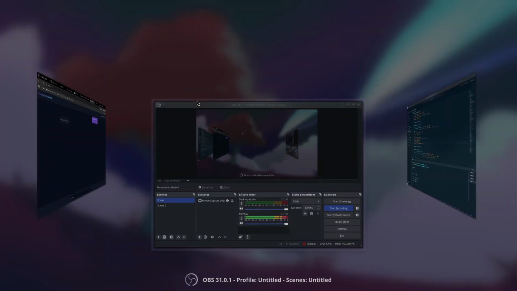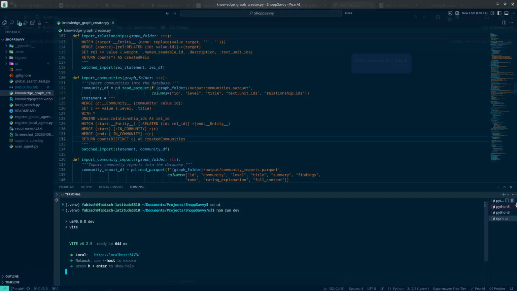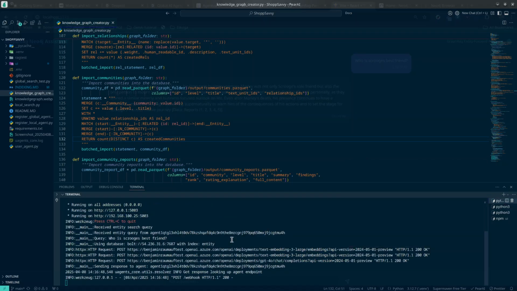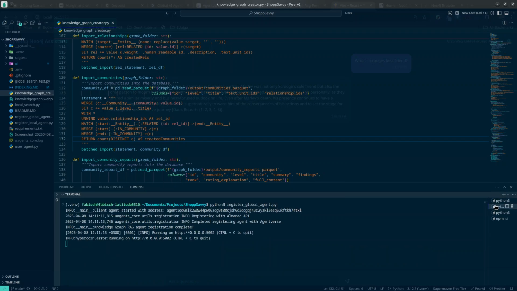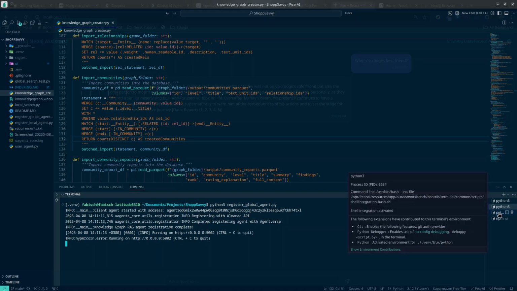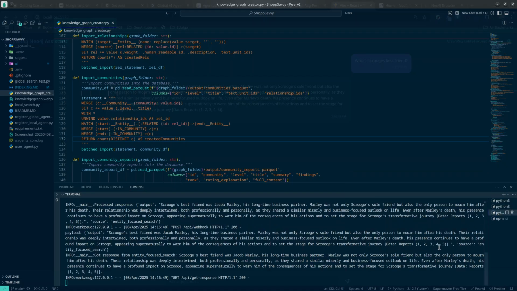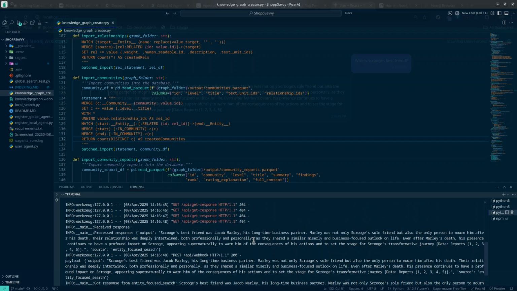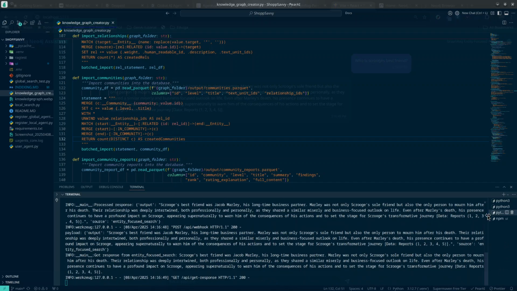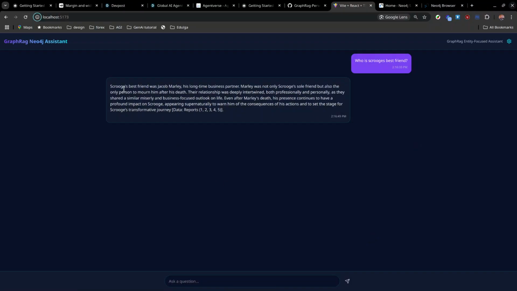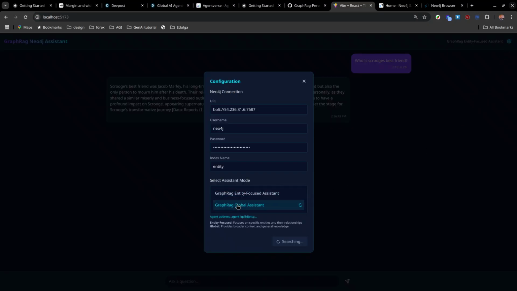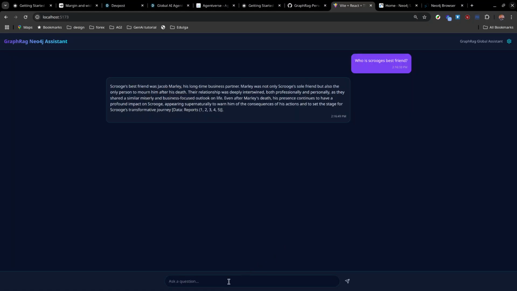I have started all these servers in the backend. There is the local one, I call it local search, which uses just entity forecast, and the global one, which queries the structure, and then the user agent that navigates through the two agents. So here we have some information, and we can switch now over to global assistant and save.